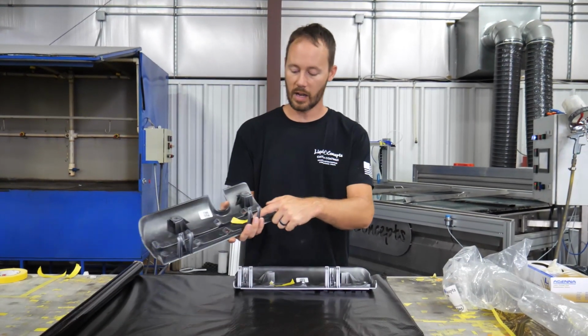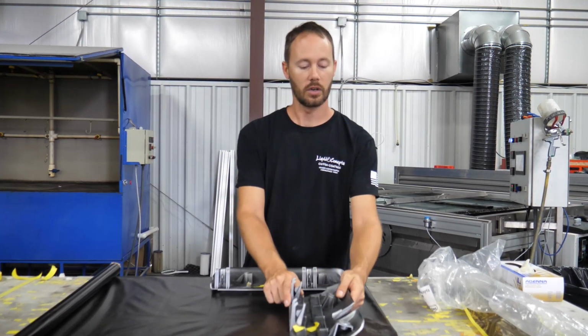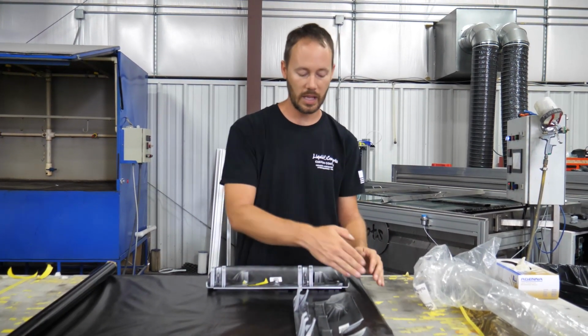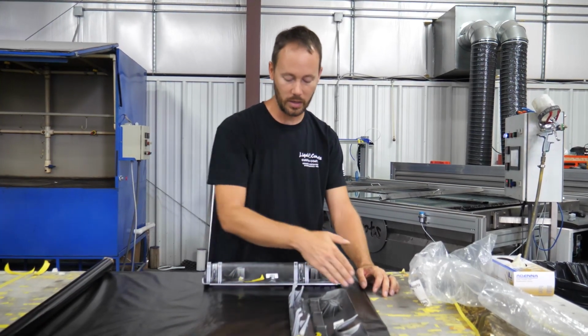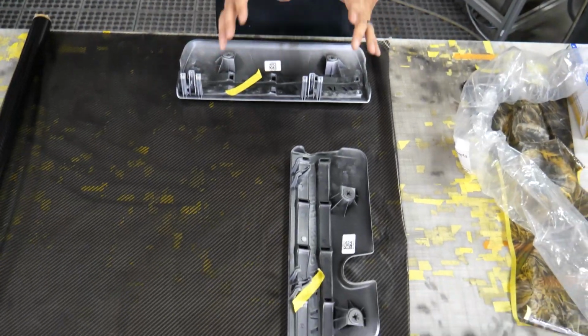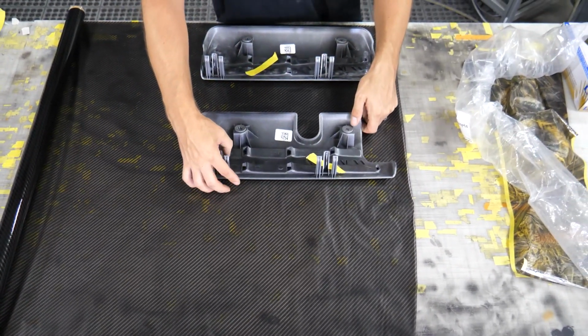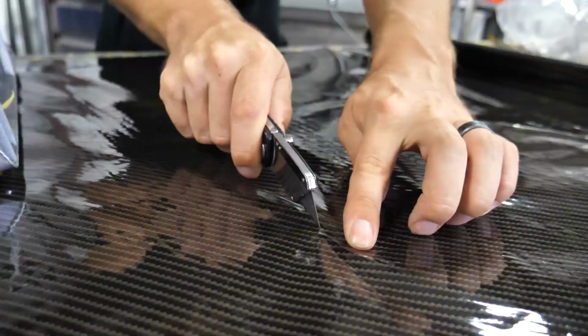And then again, I've got my marker for this one. So in this case, it's actually going to be turned like this. So then that way I will cut one across here, one across here, and then I know that I have the exact way that the carbon needs to run, and we're not just doing it to where both of them are set like that right there.